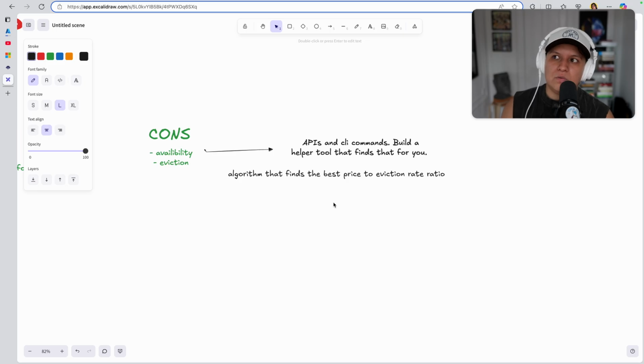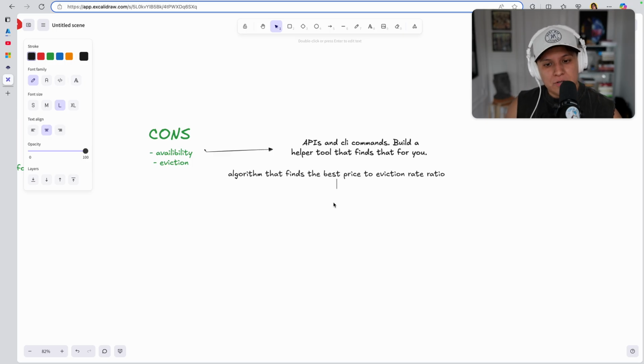Because you'll see eviction rates, like some that say 5% or 5 to 10%, 10 to 15%, or some will say 20-plus percent. And then obviously the cost will be higher for the ones that get evicted more, usually. And for the ones that get evicted less often, the price goes higher, up until the absolute lowest eviction rate. Well, there's a little bit of a higher cost there too, usually.